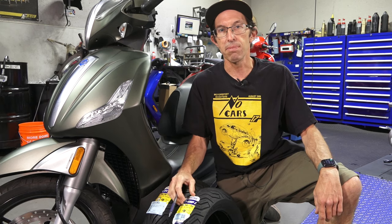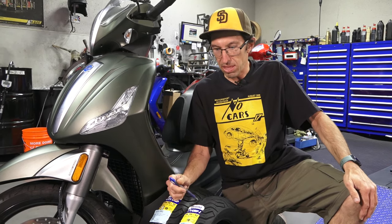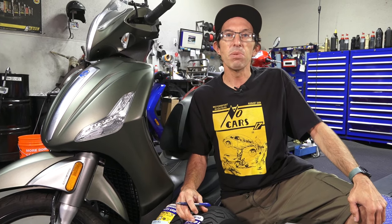If you have a BV350, of course you have much larger size tires — the 110/70-16 for the front and a 150/40-14 for the rear. Michelin has you covered with the City Grip 2 for the Beverly or BV350. I may try these tires on my scooter because out of my whole scooter collection, my BV350 is my all-weather commuter — rain or shine, I'll take it out. Maybe the added rain performance will work better overall. Reporting on tire performance is completely subjective, and I can't really report on longevity because this tire just came out in the United States — it's been in Europe for a few years. It's June 2020 as I'm shooting this video and this tire has just been released here in the US. We have these available on ScooterWest.com.